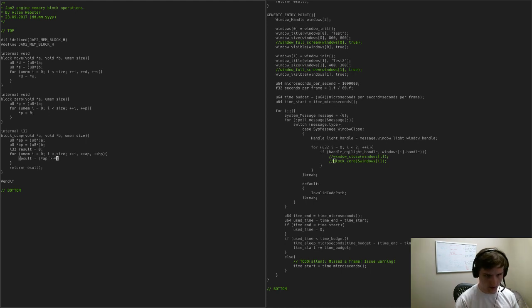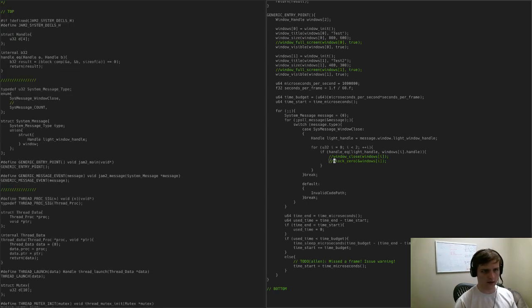Yeah, BP minus AP less than BP. So what this will do is if the earliest byte of A that's different from B is greater than B, then it'll be positive here, otherwise it'll be negative here. And if result does not equal 0, we will break. And then that returns result. So there's block compare, and yes, that's how we check if the handles are equal. And so handle equal right there will work.